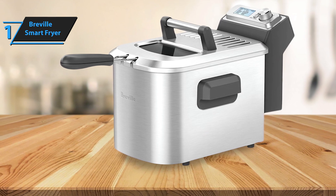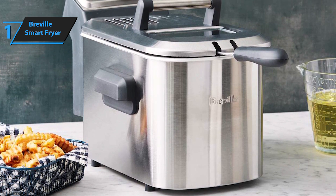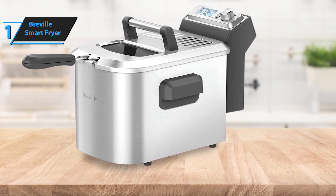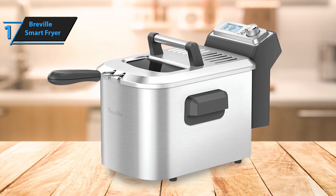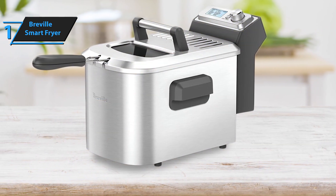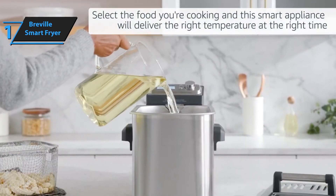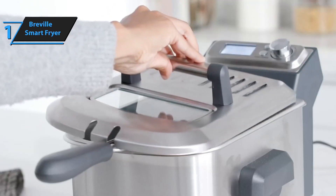Safety is another strong suit of this model. The outside temperature of this fryer registered the lowest among all fryers reviewed, coming in at a cool 90 degrees Fahrenheit, attributed to the immersion-style heating element, significantly reducing the risk of accidental burns. Using the Breville Smart Fryer is relatively straightforward, though it may take some time to get used to. To select from the preset menu, set the timer, and adjust the thermostat, simply use the scroll button. The model includes indicators that let you know when the fryer is ready for use. Cleaning is a breeze — all components, except for the power cord and heating element, are dishwasher-safe. Its powerful 3,000-watt heating element radiates heat upwards, creating a cool zone below that collects oil and food particles, keeping the cooking area cleaner, preventing overburning, and extending the oil's lifespan.